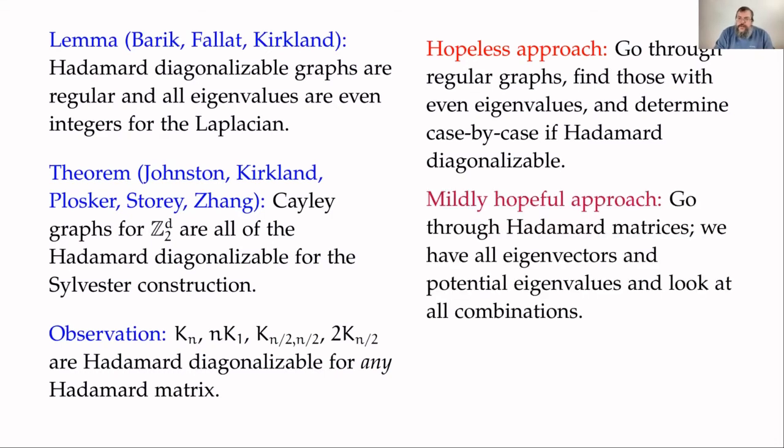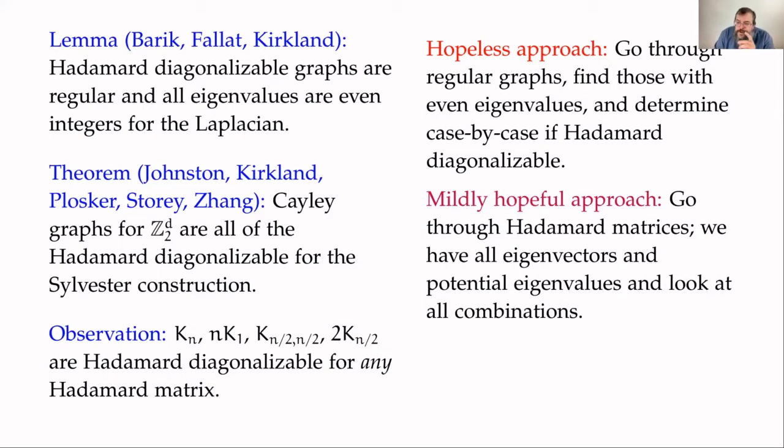We're going to do it a little bit differently. Let's start with the matrix. We have Hadamard matrices for small orders and say, okay, well, what do we have? Well, those are our eigenvectors. Okay, great. Now, what about the eigenvalues? Well, we know they have to be even, and they can't be too large. There's really essentially just n possibilities. And so that gives you roughly n to the n. Okay, that's not great, it's super exponential, but it's mildly hopeful, not too bad.